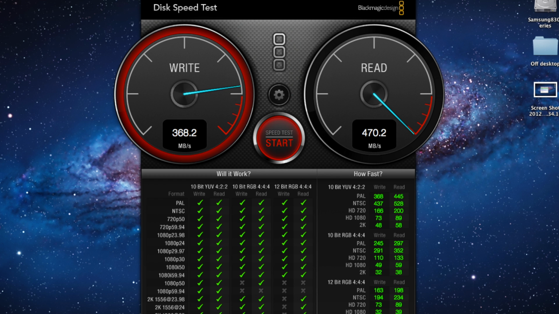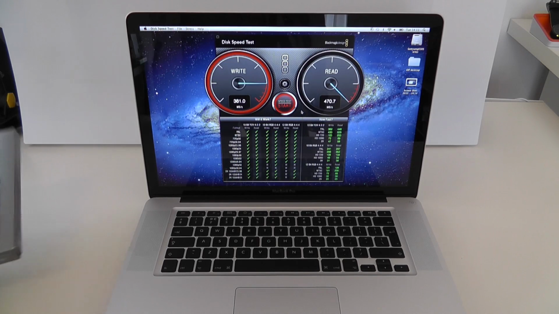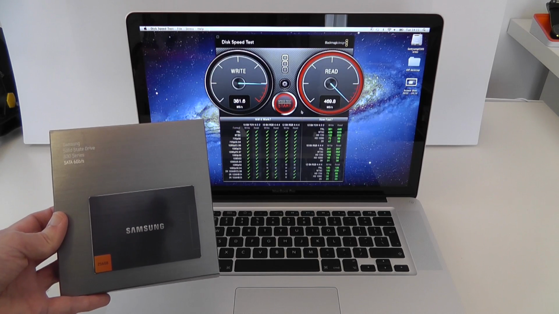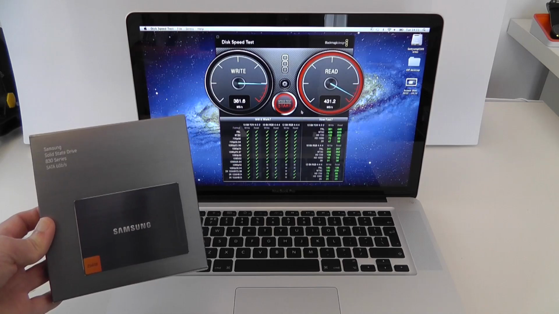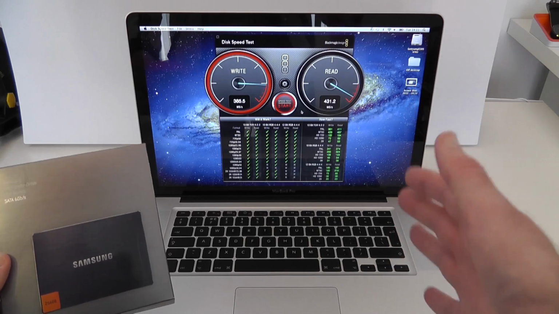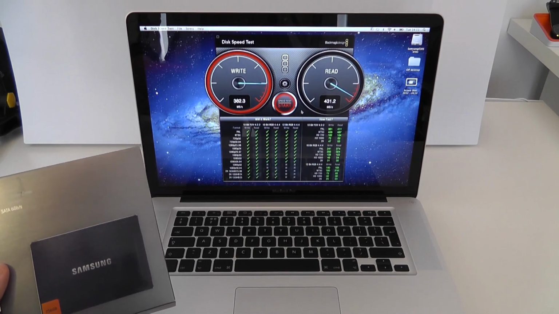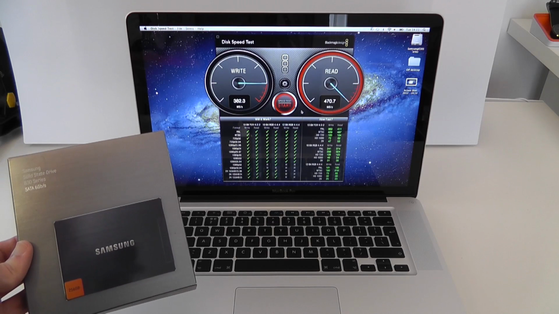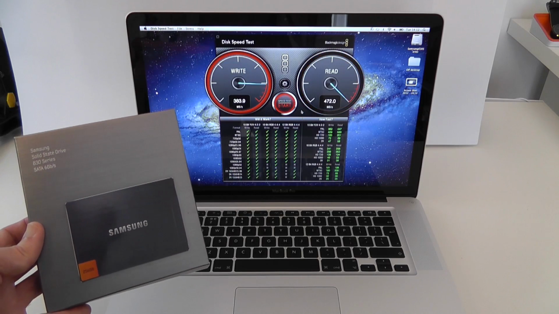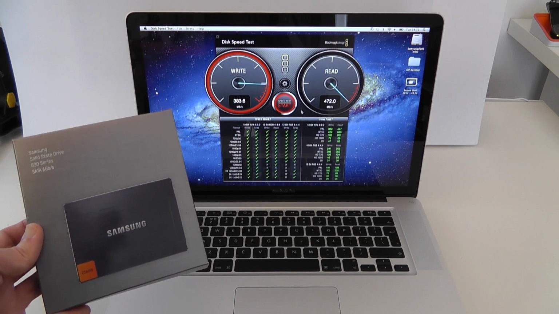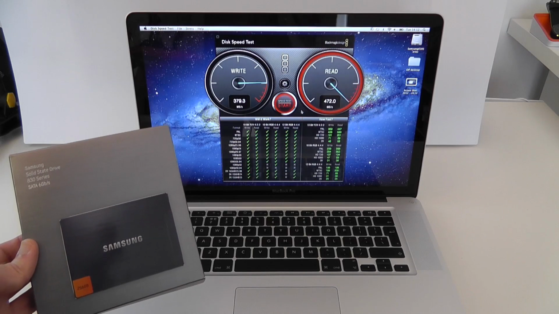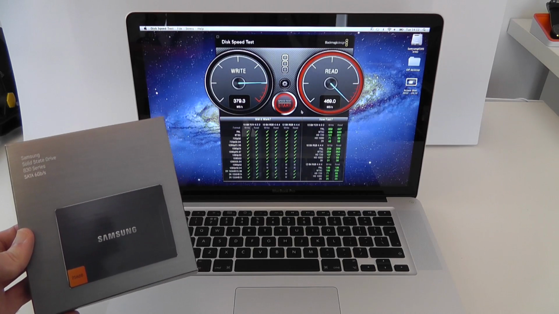This particular upgrade, popping a solid state drive, and especially this particular one, this Samsung 830 series serial ATA 6 gigabits per second solid state drive is absolutely transforming the write and read speeds and will transform the way this MacBook Pro performs. Now, something of this capacity, 256 gigabytes, is going to cost you round about the £200-209 mark in the UK, $260 if you're in the US. You can get other capacities. This is a brilliant performance and a well worthwhile upgrade to your MacBook Pro.